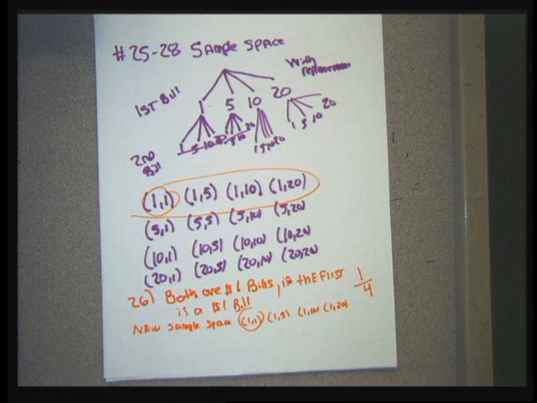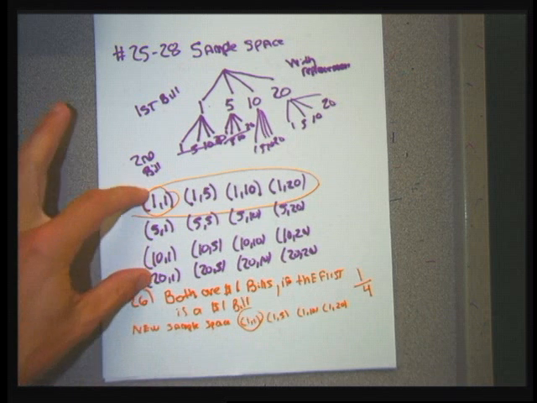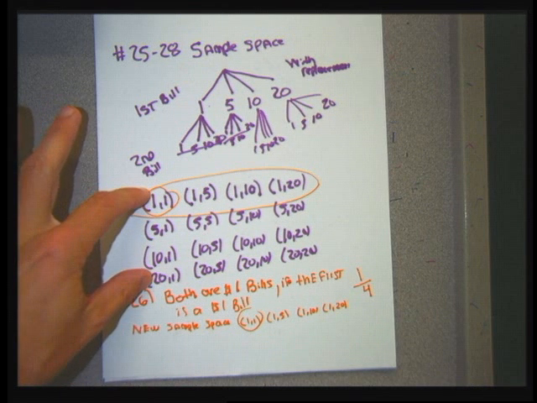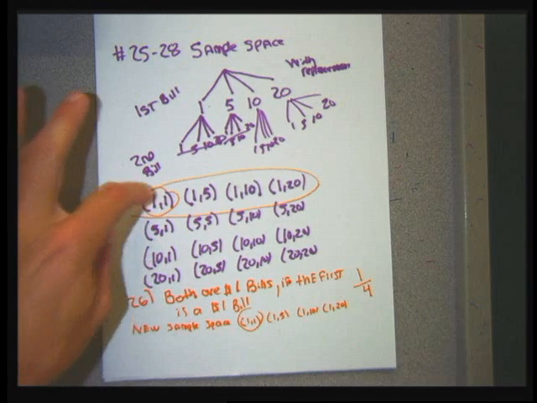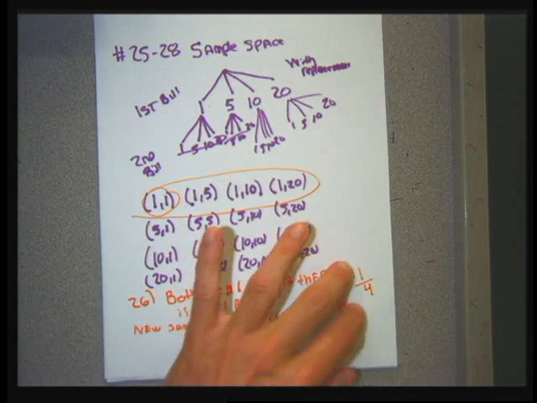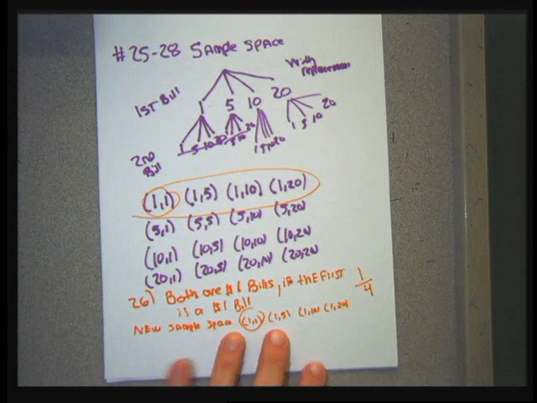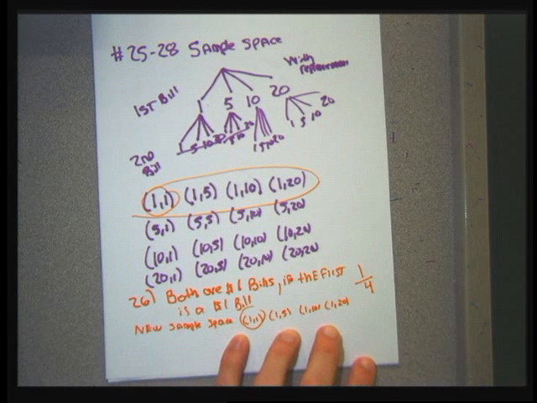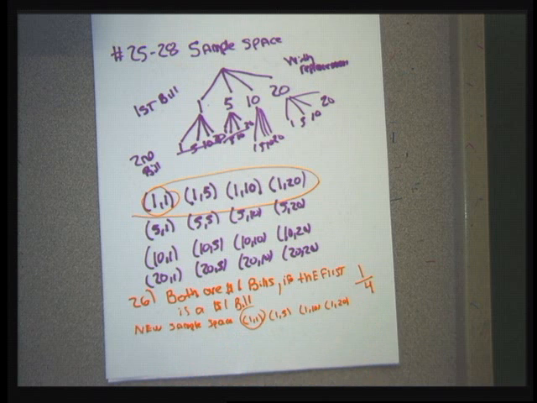So the extra information takes a probability that in general would be 1 in 16. The probability of getting 2 1s is this one spot out of the 16 things that could happen. The extra information gives me a new sample space, and within this sample space, there's 4 things, and one of them has the desired outcome. Let me try to sneak 28 in here.